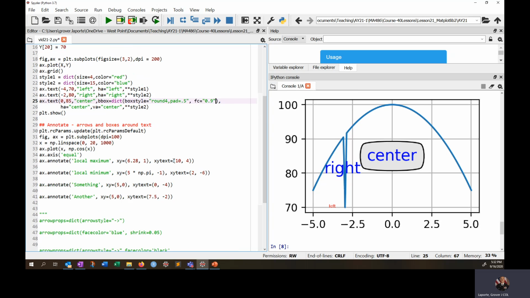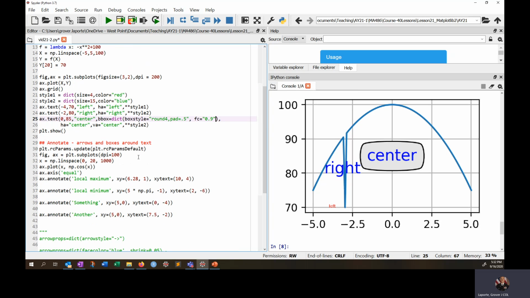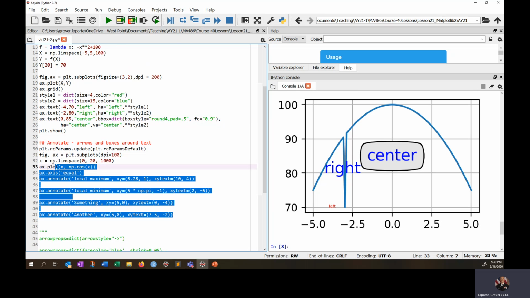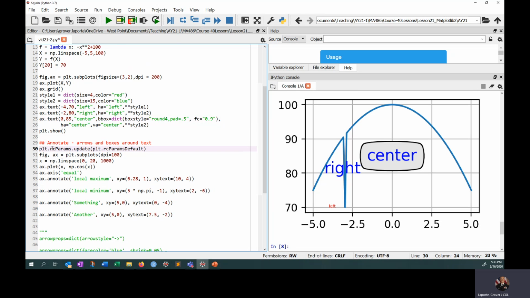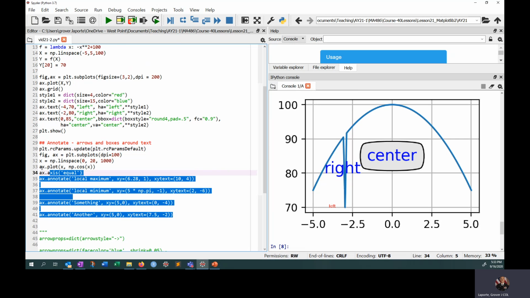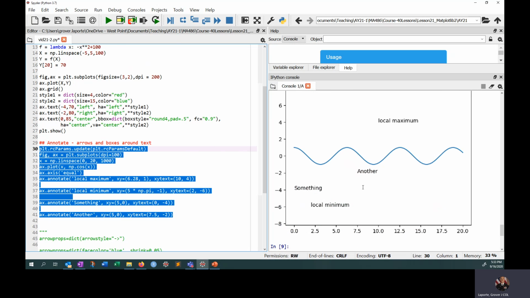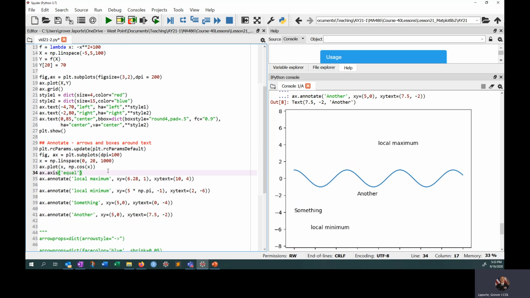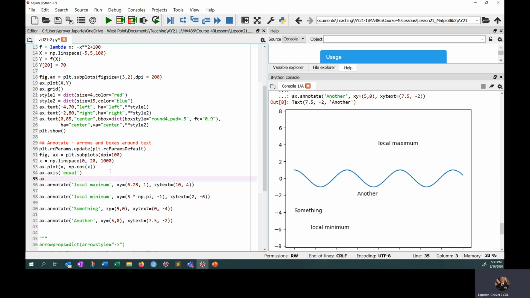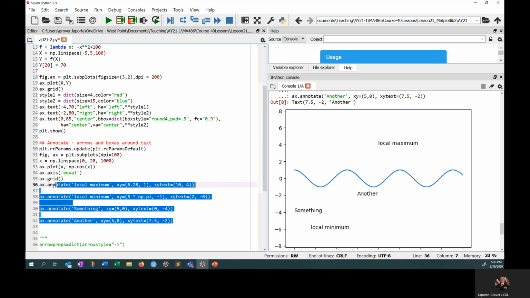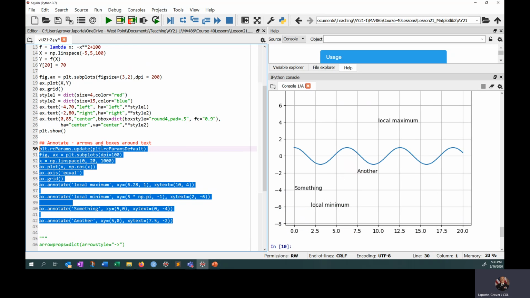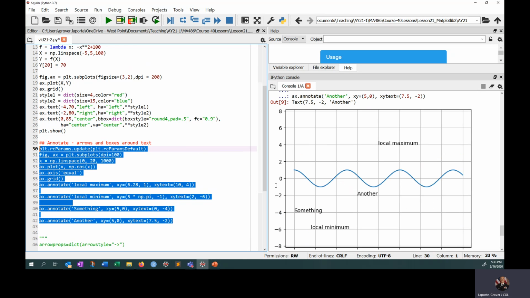Okay. Now I'm going to use annotate to produce arrows as well. So let's start off. With this, we're going to learn more about these rcParams in a second, but all that's going to do is set things back the way they were at first. Let's see, ax.grid. I'm going to throw a grid in there and rerun it. All right, so now we've got a grid going on.